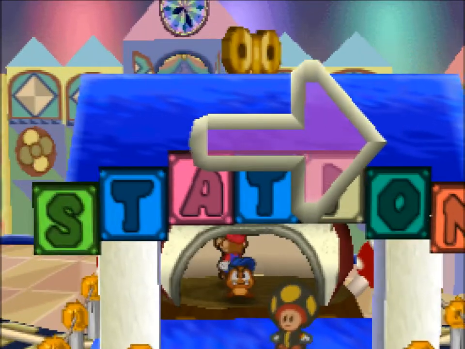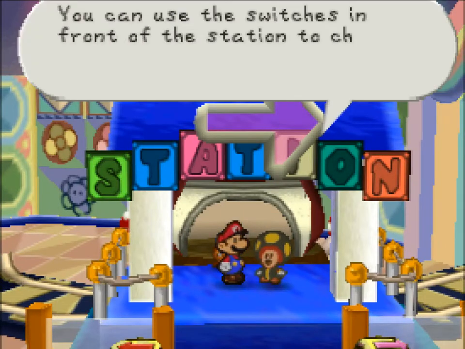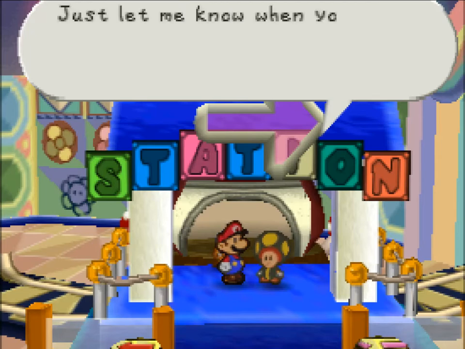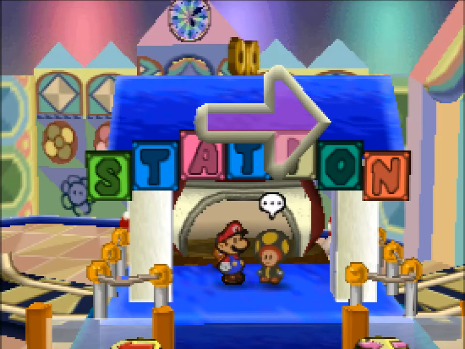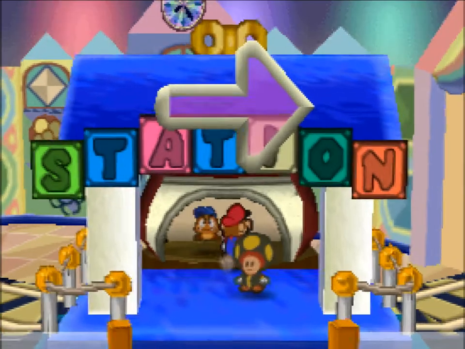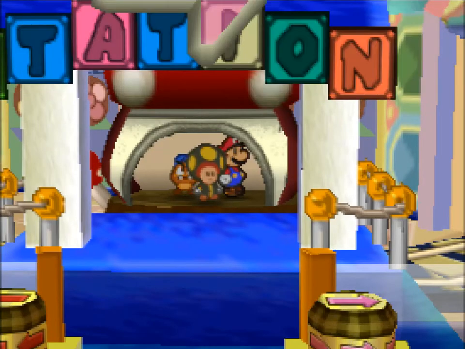Does it go? Hello? Can I talk to you? You can use the switches in front of the station to choose the train's direction. Yeah, I figured as much. Just let me know when you're decided, when you've decided which direction you want to go, okay? All aboard! I have. Oh. And then I still have to choose it from here? That makes little sense. We're leaving! All aboard!